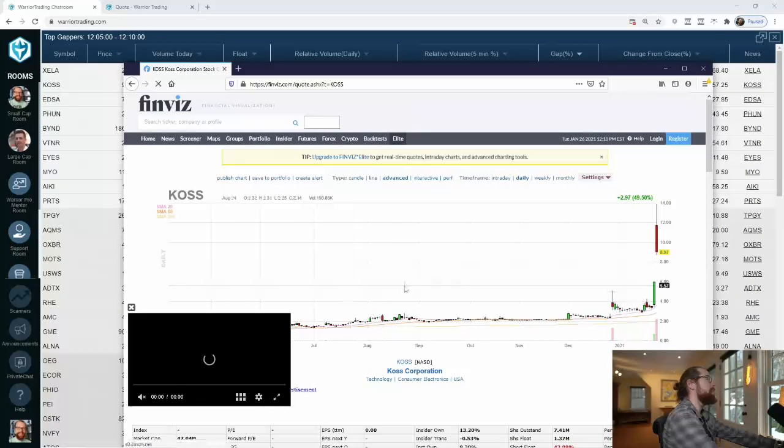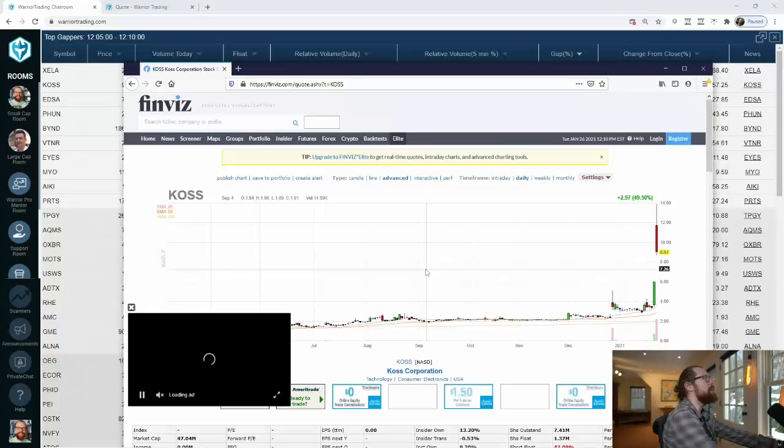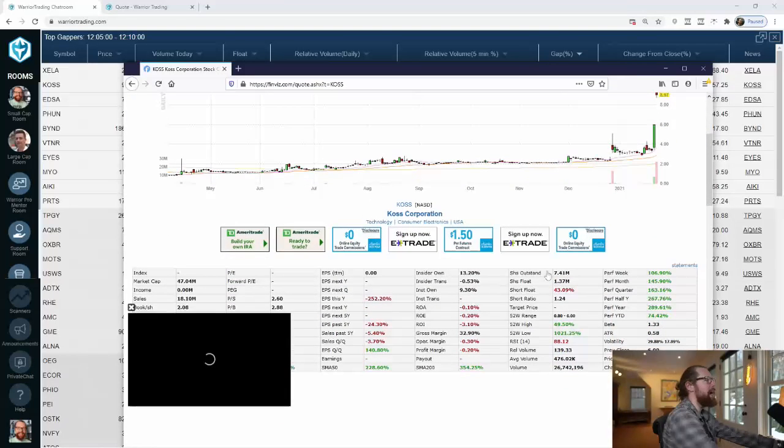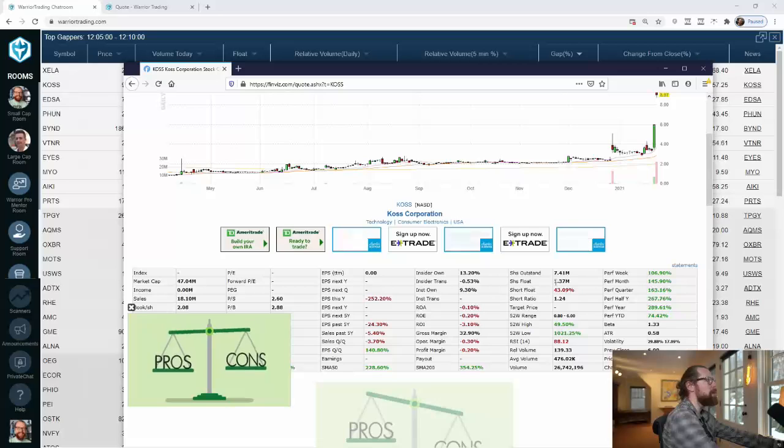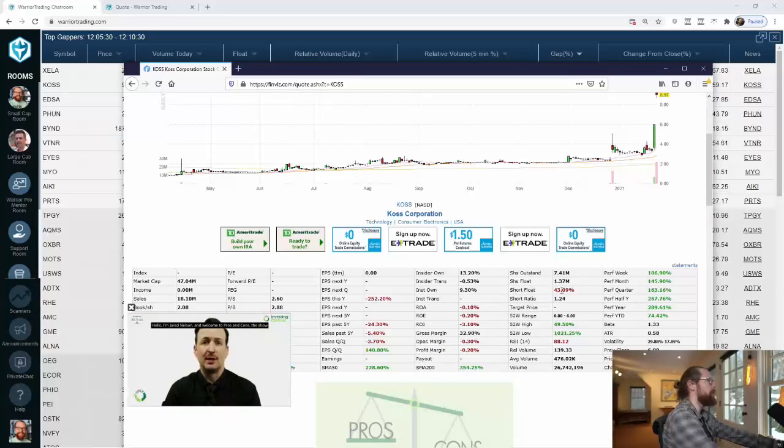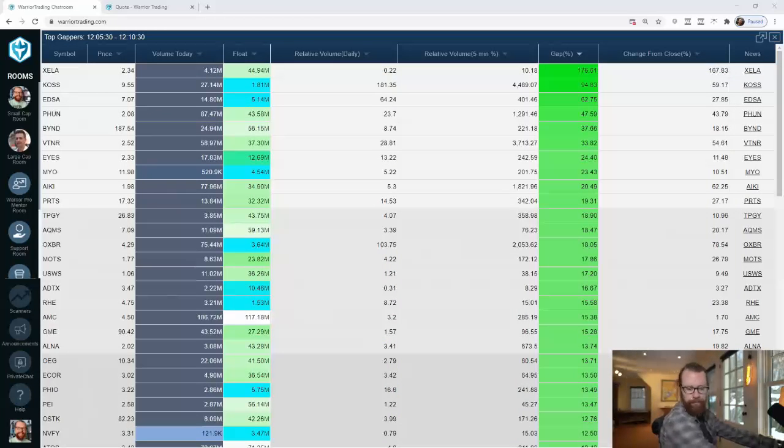FinViz is a site that a lot of folks use. It's a free site. So on FinViz, the float shows as 1.37 million shares, and it's got 43% short interest. So the short interest on this is certainly good, and high. Realistically, it's very common to see short interest on the lower side, 5, 7%, 10%. When you're getting above 20, 30%, that is definitely more significant. All right, and then we've got the total volume on the day.